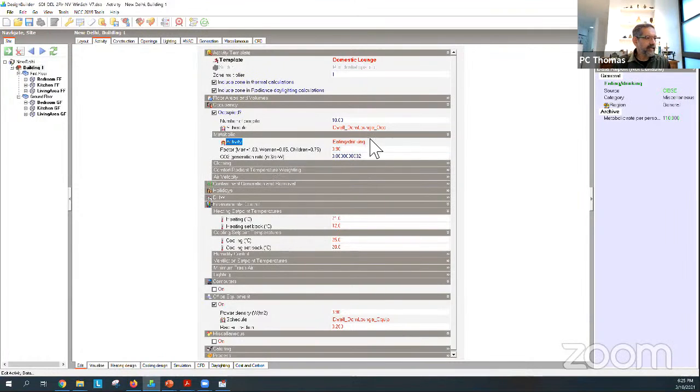Now, one thing that you have not seen here is how much of this 110 watts is latent load. How much of it is sensible load? How much of it is latent load? How much of this is moisture load? Now, if you don't specify anything, EnergyPlus is smart.